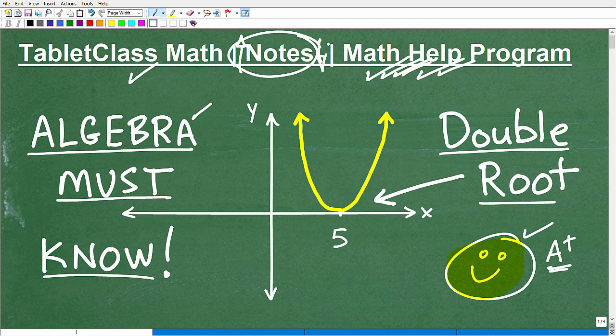So over decades of teaching math, there's like this one trend that comes up over and over again. I actually think it's one of the laws of the universe. And that is those students who take great math notes almost always end up like this person at the end of the year. They have a nice math grade that they want to show off to people. Hey, look at me. I got an A+. But in order to get to here, you're not going to get there without taking great math notes. And then, of course, the reverse is true. Those students who don't take math notes or take sloppy math notes, they end up like this person.